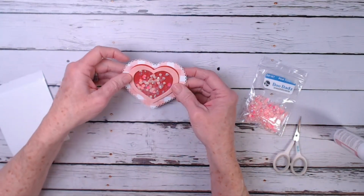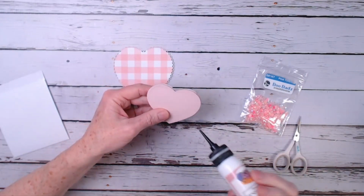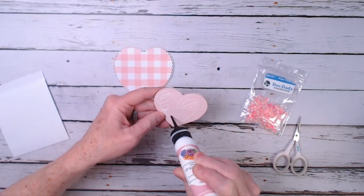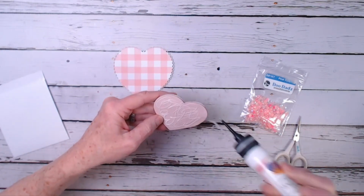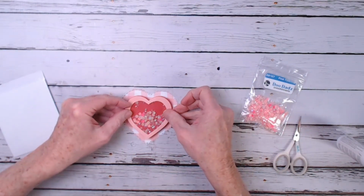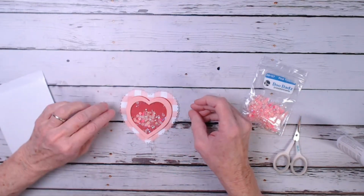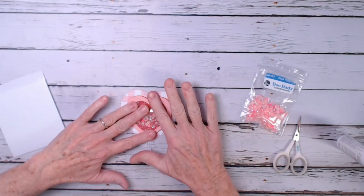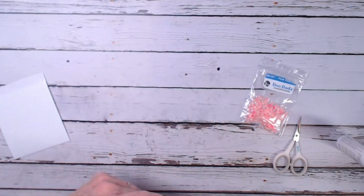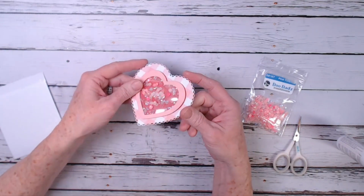And now I'm ready to put this piece onto the lacy big background. So I'm going to put glue all over the back of this heart and then center it onto the back piece. And I love how it turned out with the pink and the red and the pink doodads inside. So press that down with your fingers. And I'm going to press on the back. And there we have it. We have a shaker for another card.